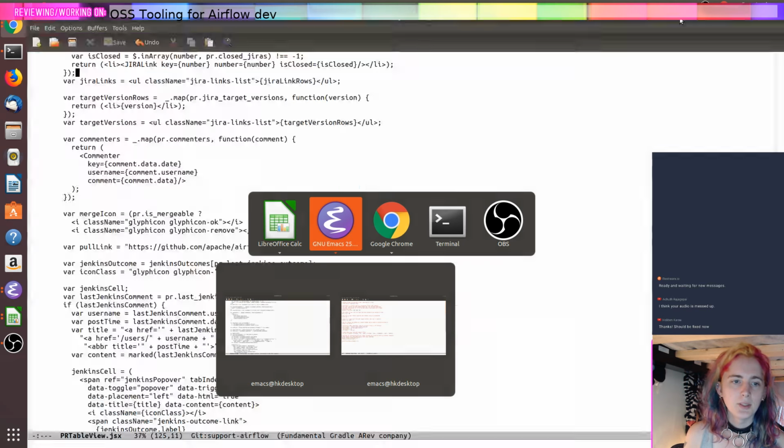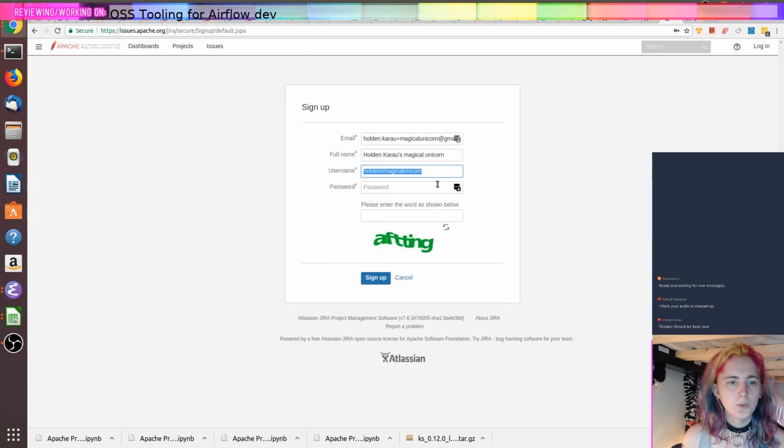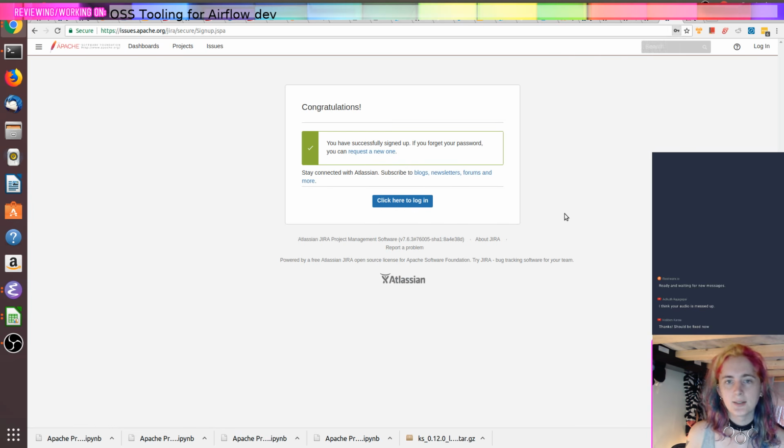I think that's called for now. Cool. I mean, there's a non-zero chance that I will accidentally end up broadcasting this password anyways, so if that happens, I'll just change it.